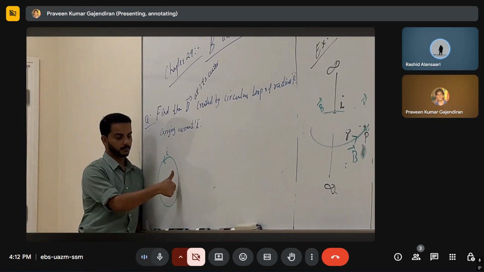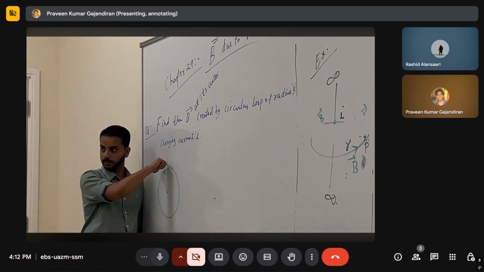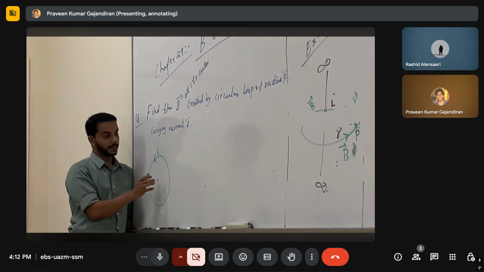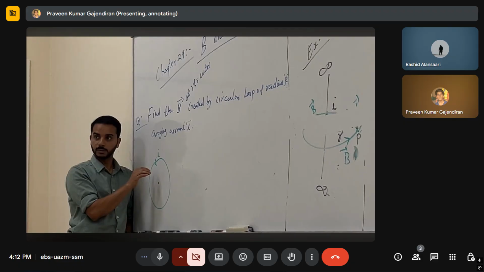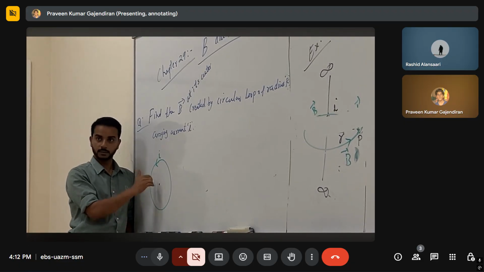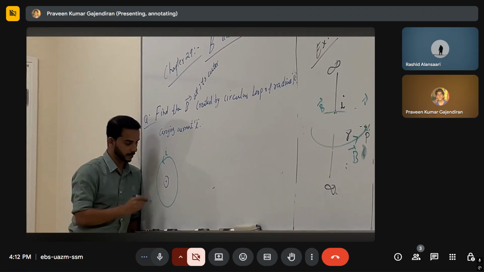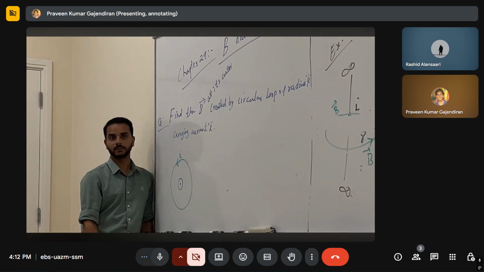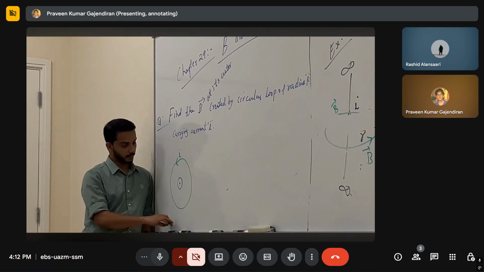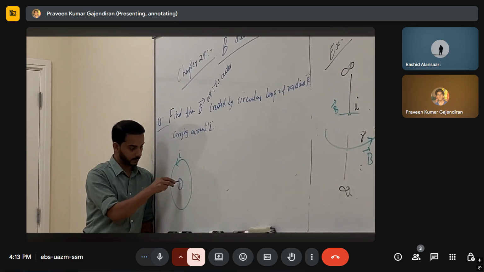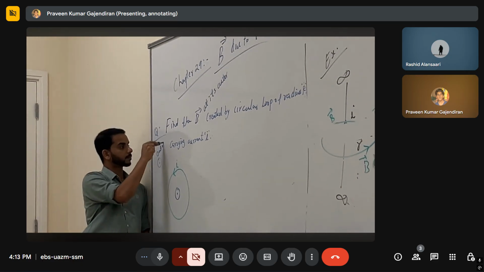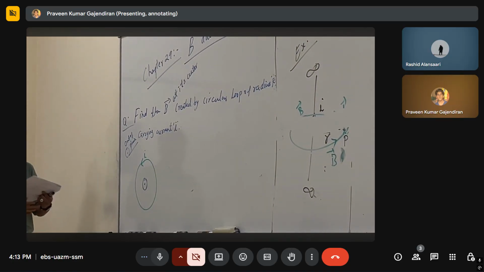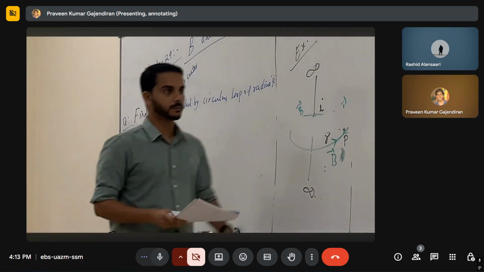So you have the wire. The current is going through the wire. If this is the direction, then the magnetic field will be out of it. If my current direction changes, what happens? It will be no problem. In most problems of this kind I will give you the direction of the current, so that you can decide the direction of the magnetic field, if the question specifically asks the direction. The reason I wrote it like this is for the flow. Now, how do we solve this?